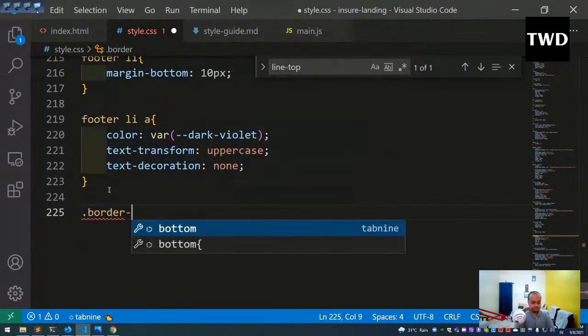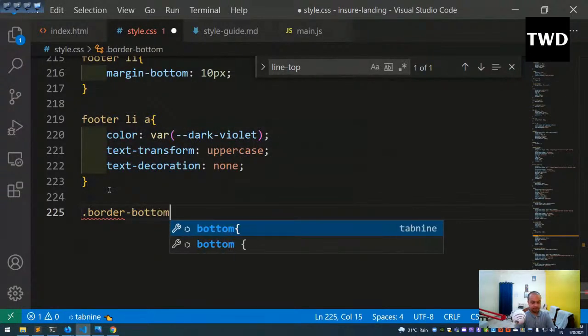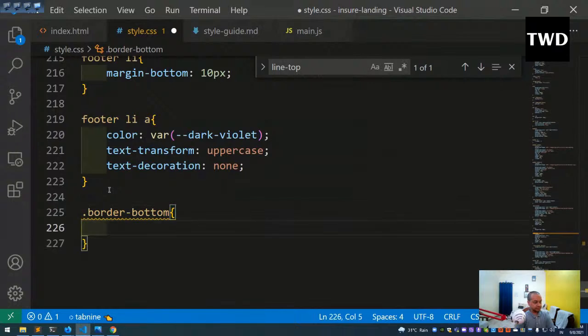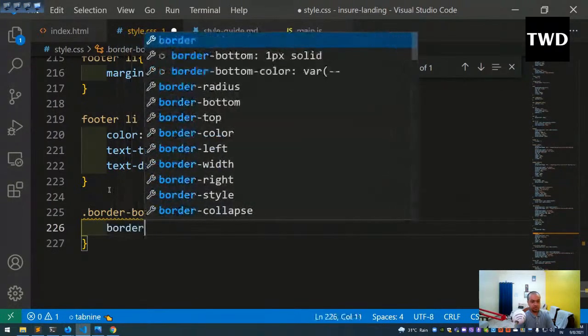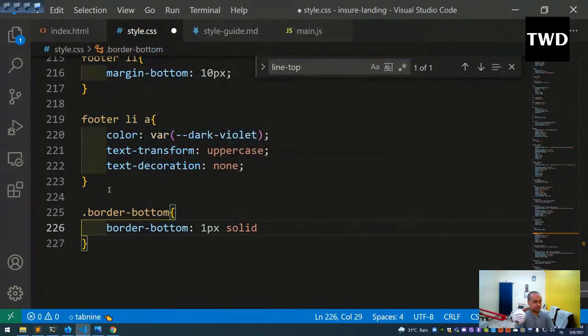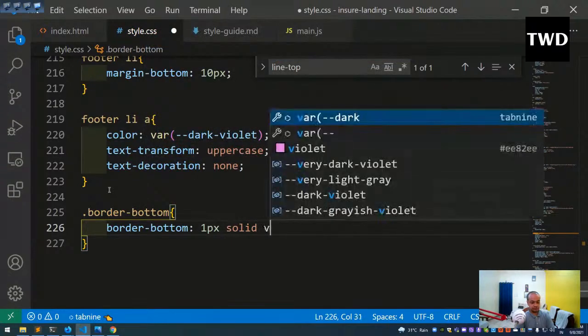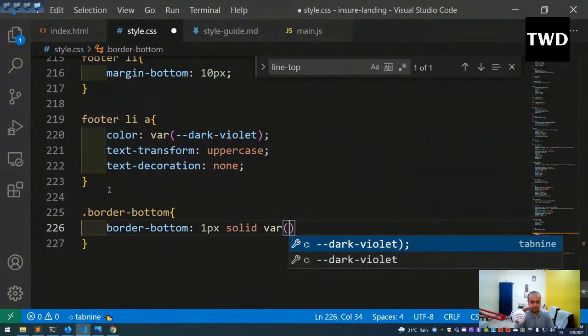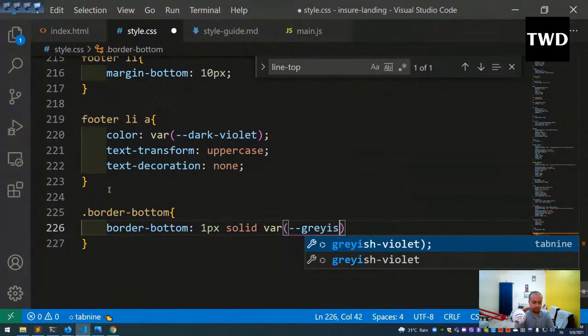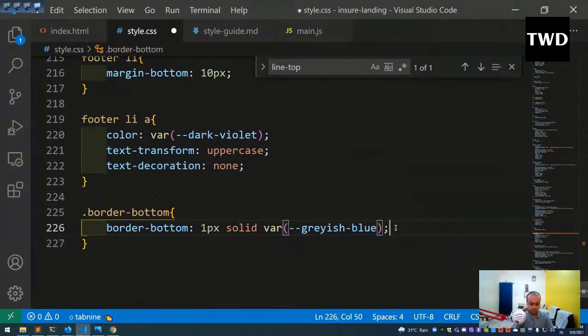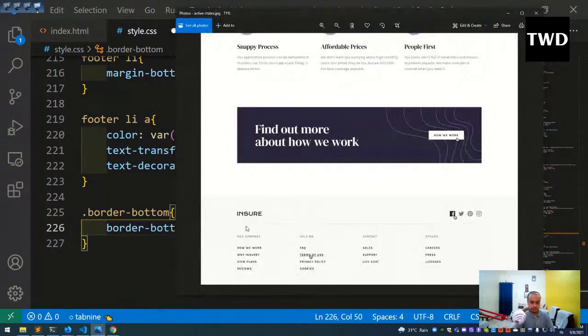Border bottom 1px solid grayish blue. We're creating this line.